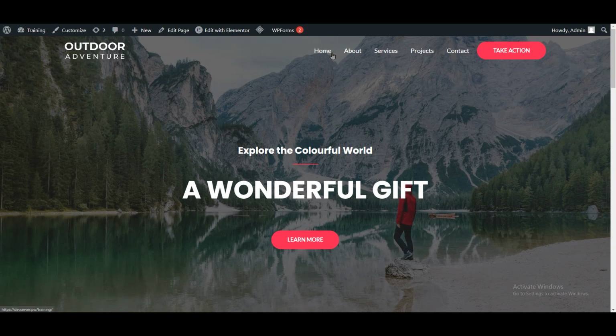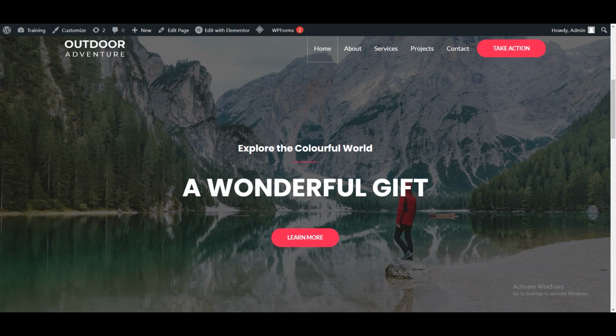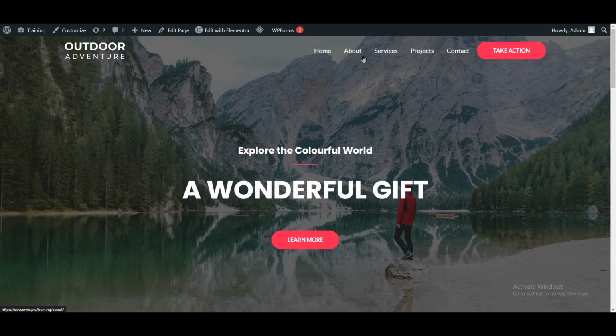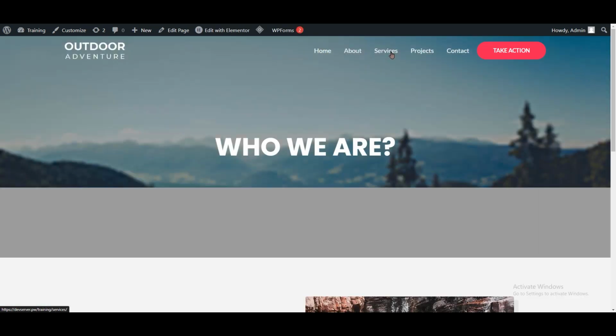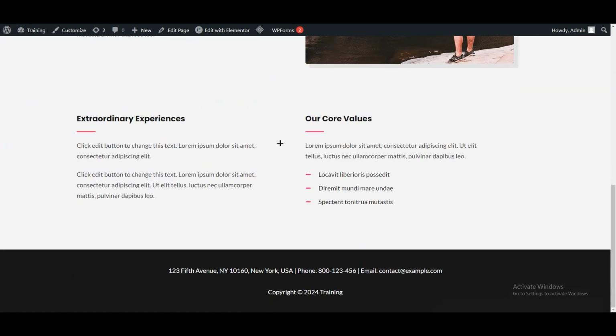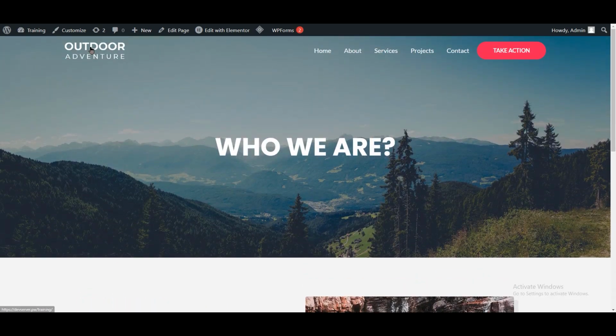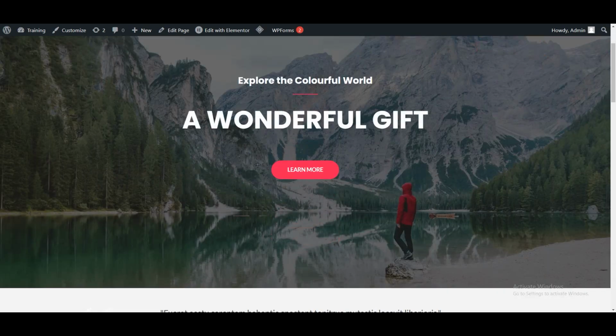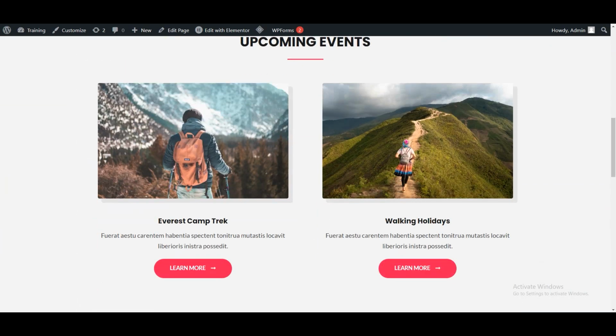And you can go on different pages also, like this is the home page obviously, and you can go on about page also, and the service page also. You can see that in just a few minutes we have created a website. And as you can see, if you scroll down, a lot of free templates have been given to us, and the demo content is also available over here.